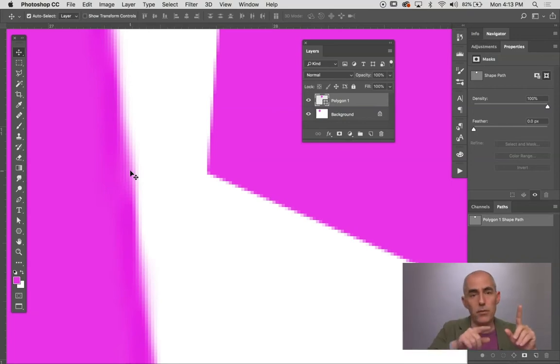The reason that it looks super fuzzy is when I had a shape as a shape layer, it's drawn as a mathematical equation, right? Whatever the mathematical equation is for a pentagon, that's what it is. And because it's a mathematical equation, we can make it bigger, we can make it smaller, it just redraws it. It doesn't have to make up any additional information. On the one that was pixels, when Photoshop resized that, it did it the same way it would resize a photograph of a puppy or a layer mask or your iPhone picture, right?